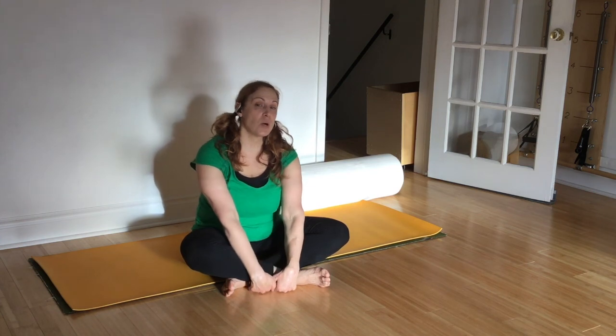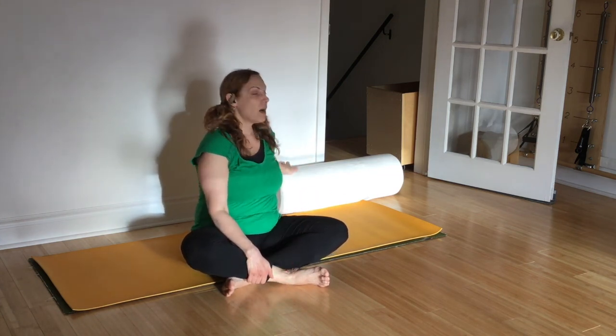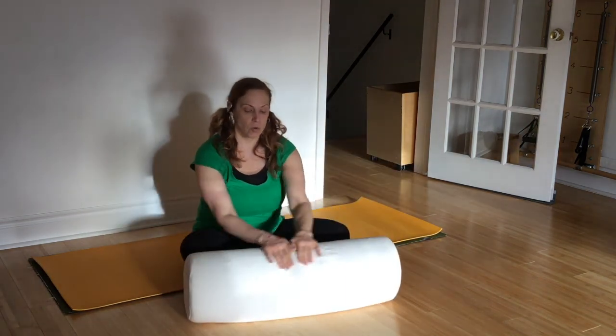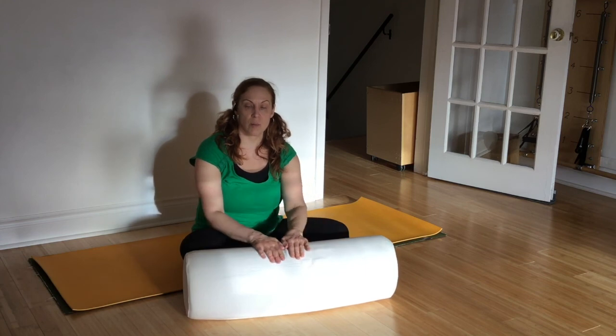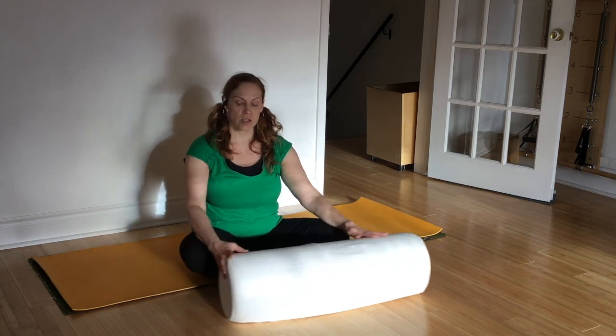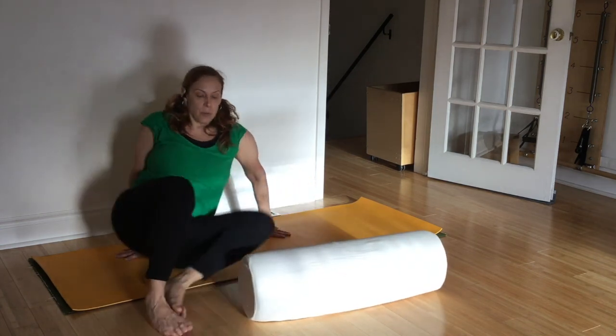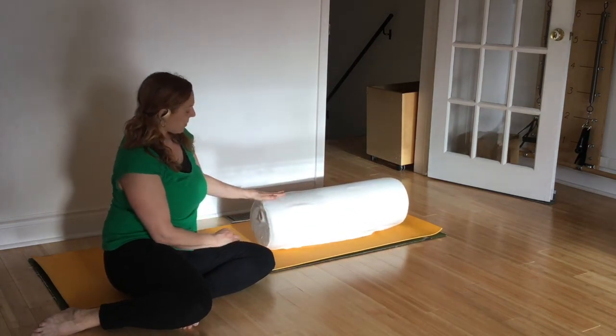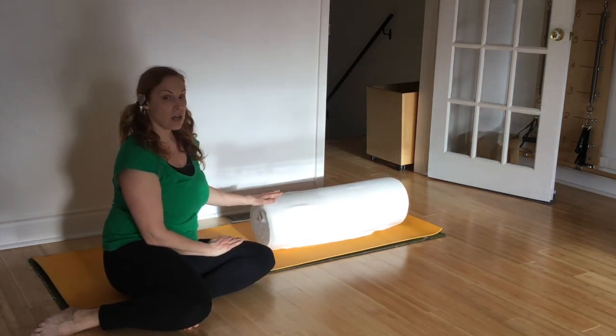Okay, now that you're nice and relaxed, we're just going to do one last posture today, just a restorative posture for pregnancy. I have a bolster here, but if you don't have a bolster and you're at home, you can just use any kind of pillow, like two pillows will work, or a sofa pillow will work as well. Essentially, you're just going to take this pillow and you're going to place it like so on your mat, and then you're going to lie against it.